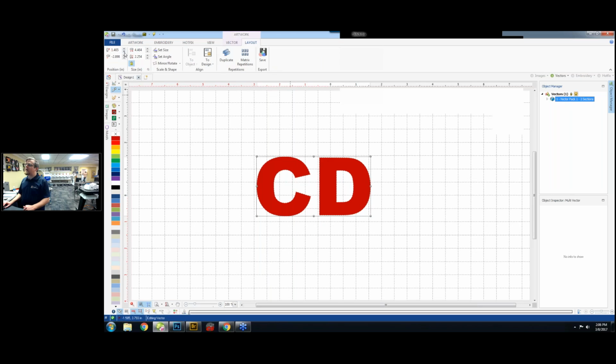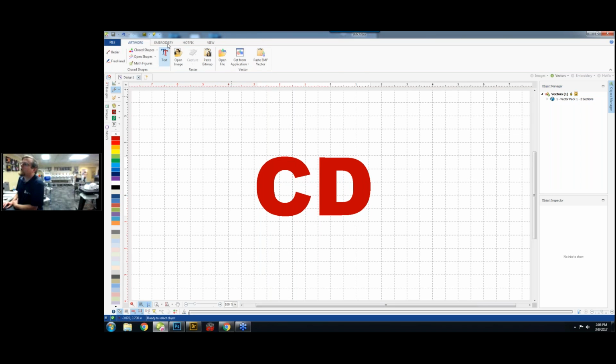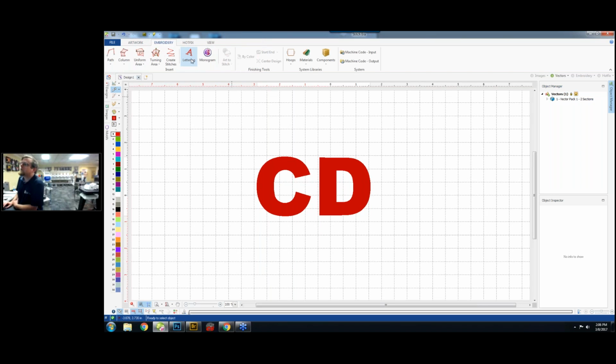We go up to layout and we can see how big this is. So make sure that the outside perimeter of this is the same as what your vector is inside of your program. Once you have that, we go into the embroidery. We're going to choose our path. And the first thing that we need to do is an outline stitch. So we're going to do a path with running stitch.